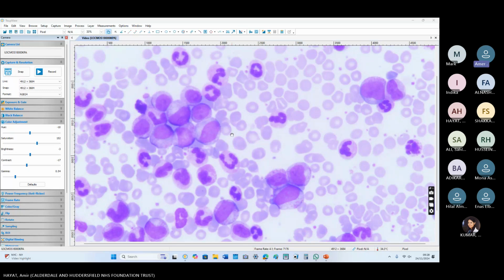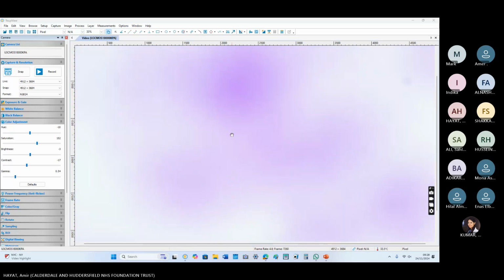CML is quite common. You must have blood films in your trust or in the NICPOS folder, but it does come either in a Viva or in a short question in the part 2 exam. So you have 9 minutes in the short question, and in these 9 minutes, you have to see a blood film and you have to answer the question as well. You need to be very quick in the exam.